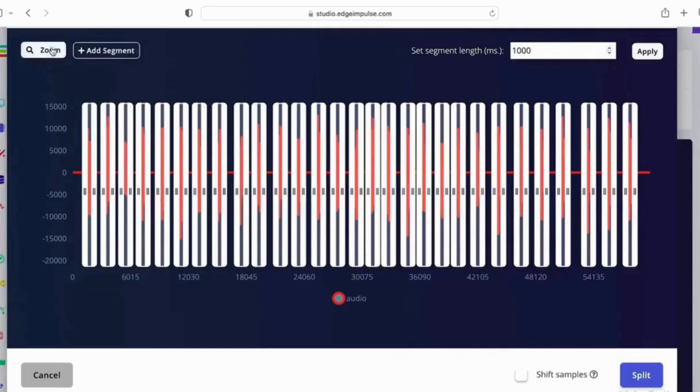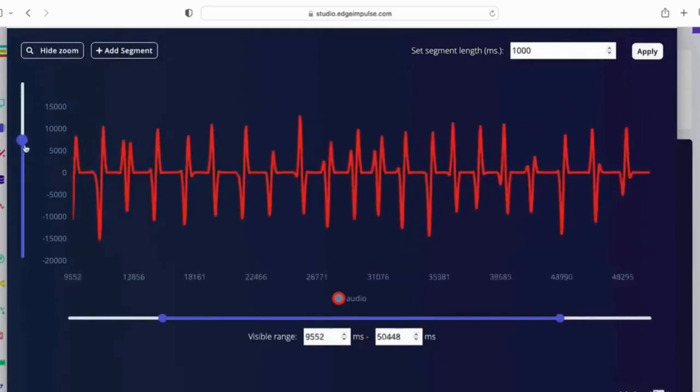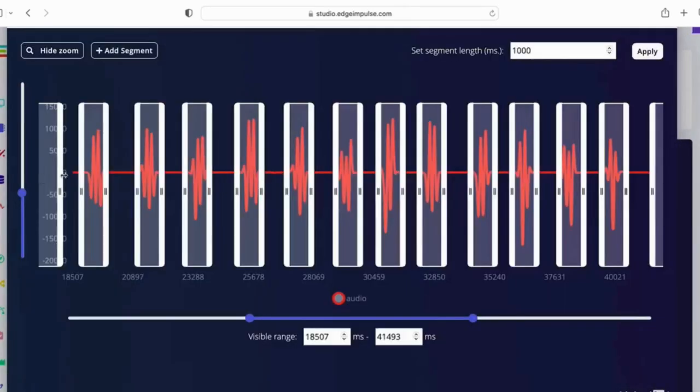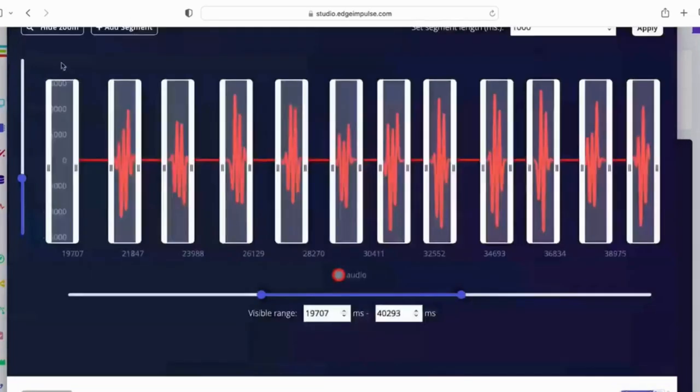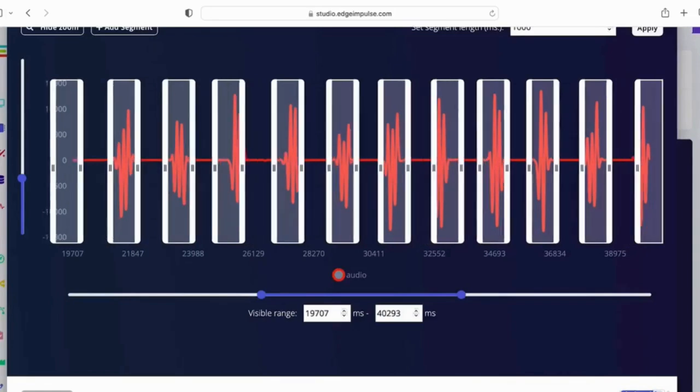If we zoom in here to see more closely what's going on, you can see that it's captured each sample in a segment. Now it's showing you most of the samples are relatively centered within the segment, and that can lead to some bias in your samples if it's always expecting that sample to be in the middle rather than the beginning or the end. So one way you can get around that is to check Shift Samples here on the bottom. And you can see that it moves the samples back and forth.